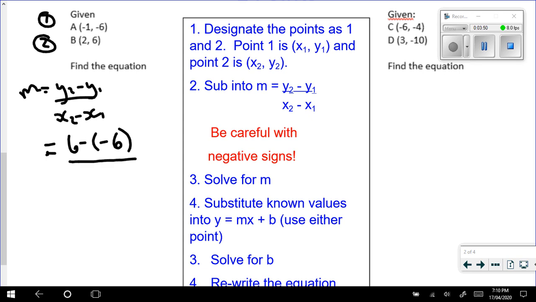And at the beginning of the year, I said brackets were good for substitution, especially when you're substituting in negative signs. And in this equation it's particularly helpful because there's no mistaking that the negative sign and the subtraction sign don't get confused for being one another. Because the most common mistake, like I said, is that people will write 6 minus 6, thinking the -6 and the subtraction sign are one and the same.